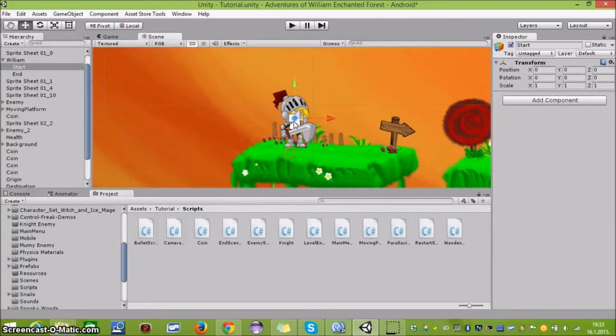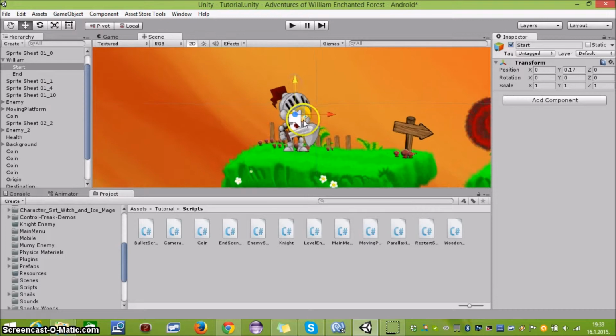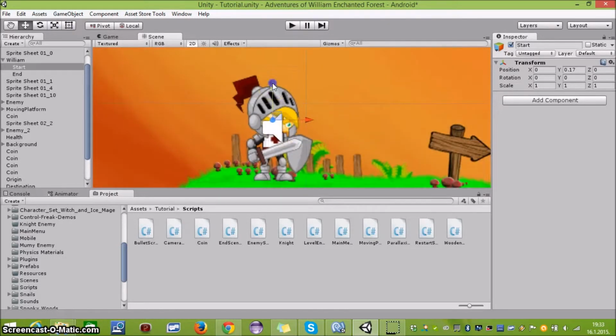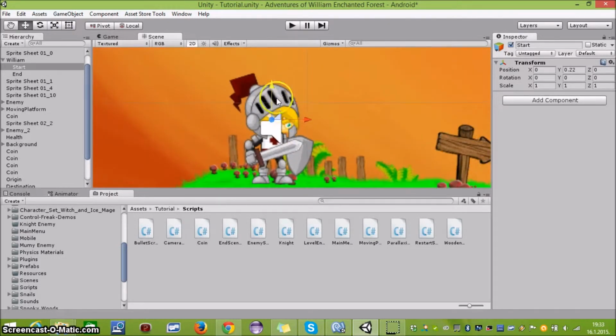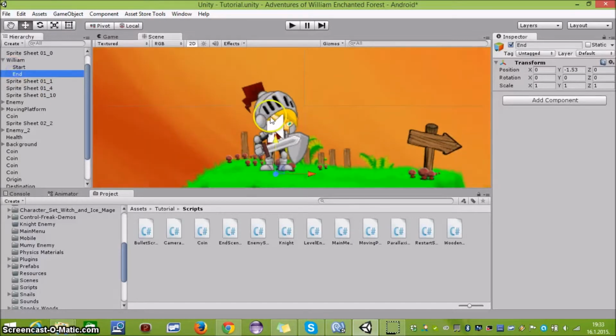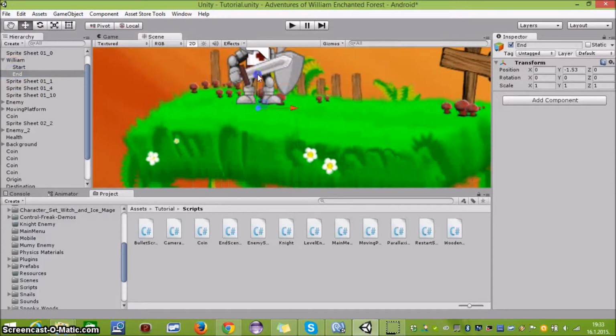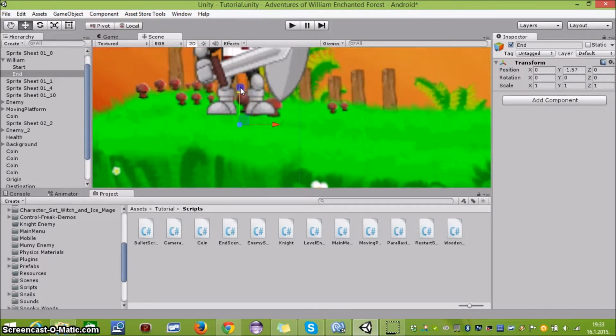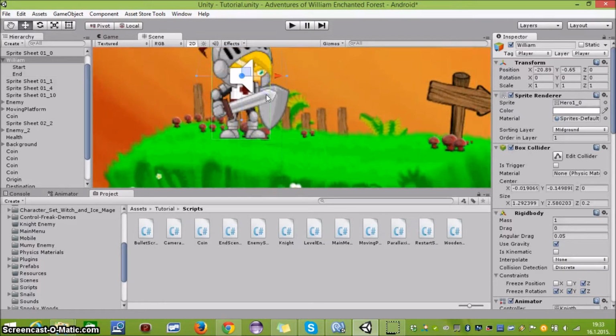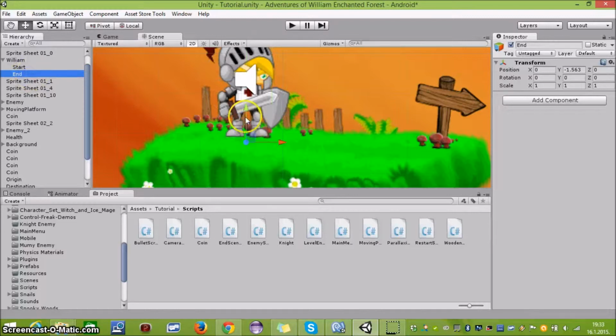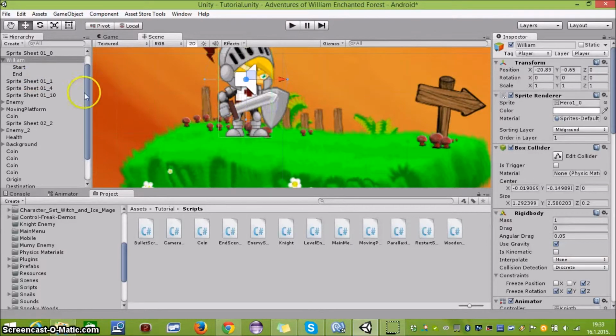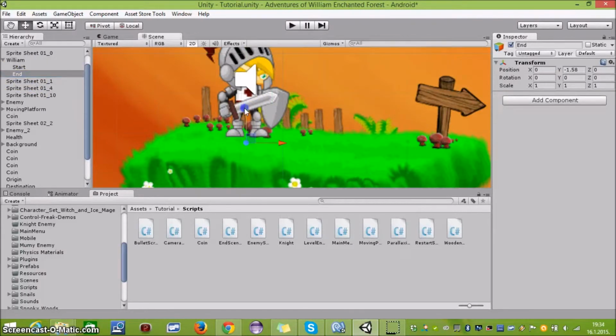Then select our start and make its position, for example, here, and end, put it here. Just make sure that it's not touching our collider.